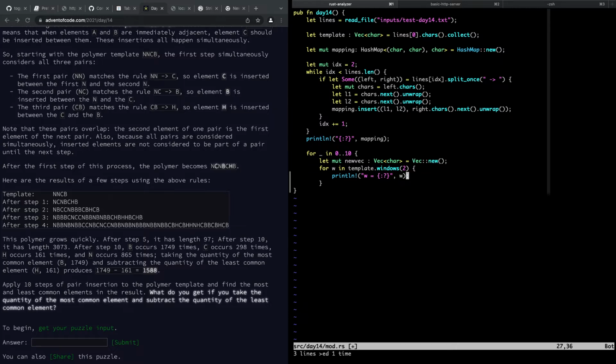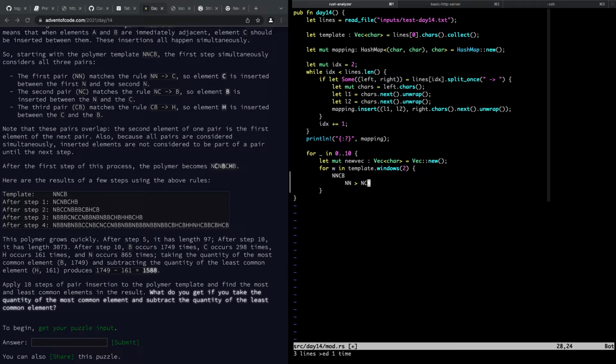And then as we go through our windows, we have window of 0 and window of 1. So we want to push the first letter first, right? Because we want to change NNCB. We're going to get a pair of NNs, which we want to turn into an NCN.